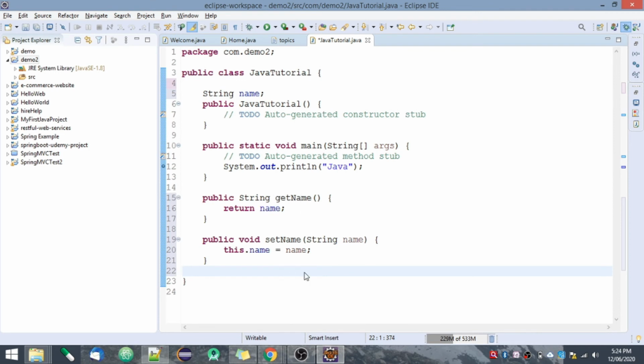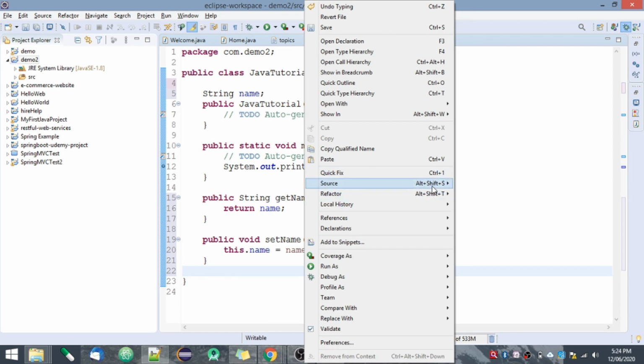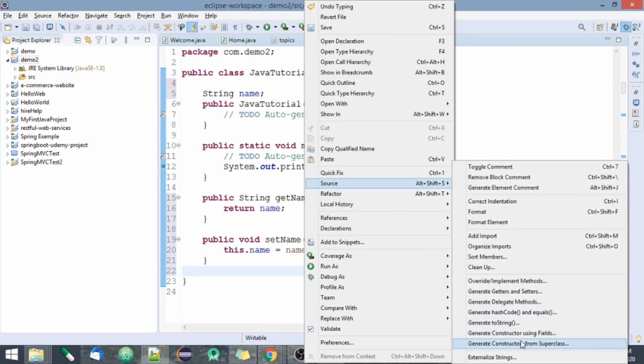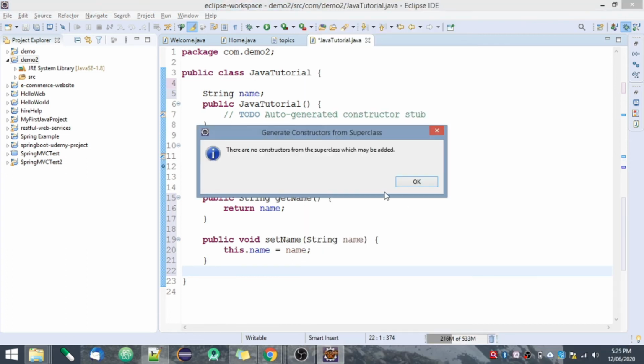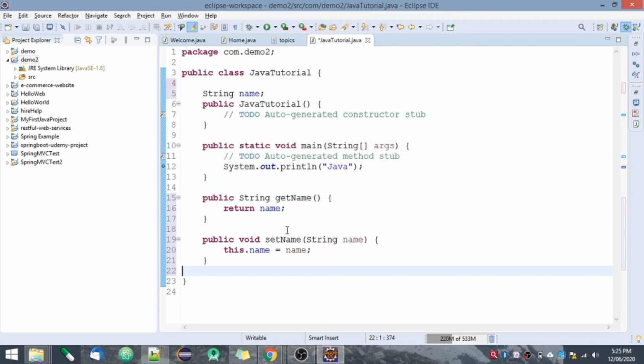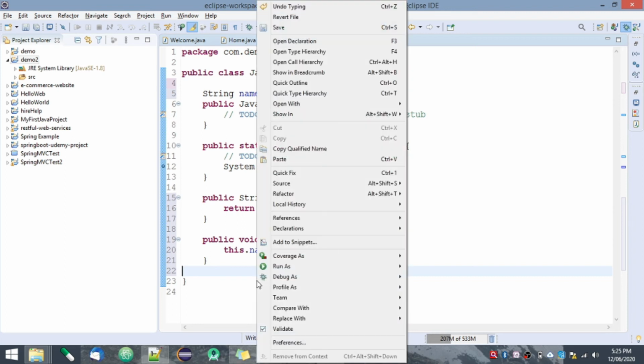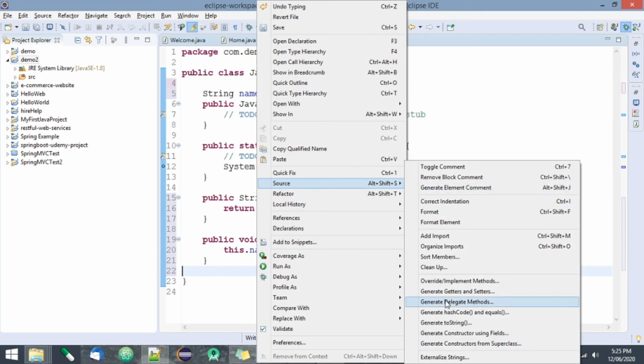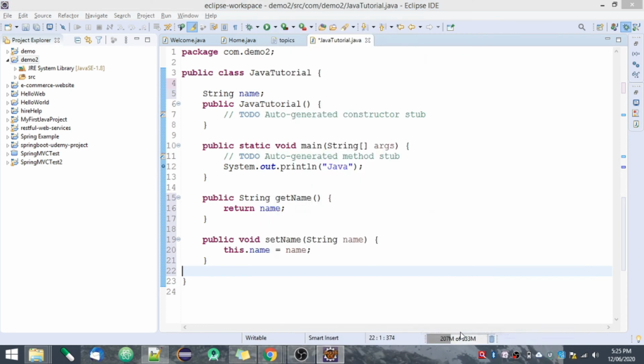In the same way, if you right click and go to source and go to constructor, here is constructor using fields or from superclass. There are two options, so I will go from superclass. Automatically a constructor is added. Now I'll show you the other option, that is using fields.